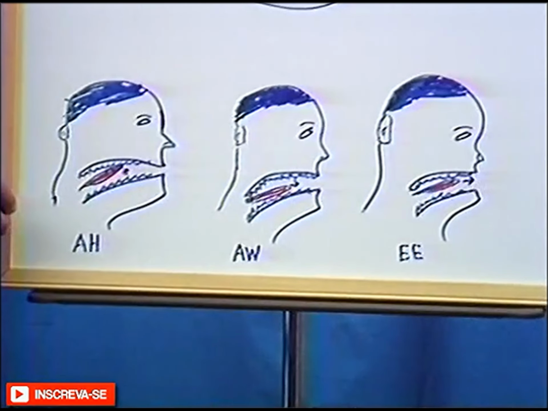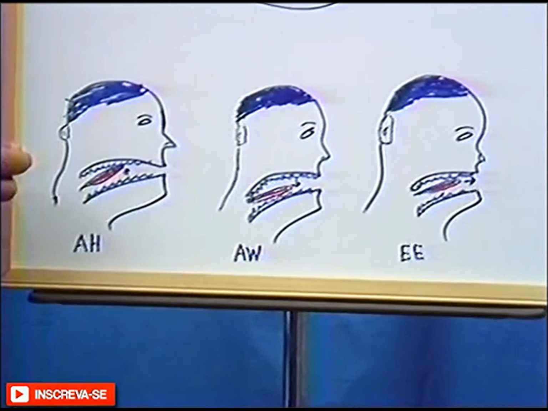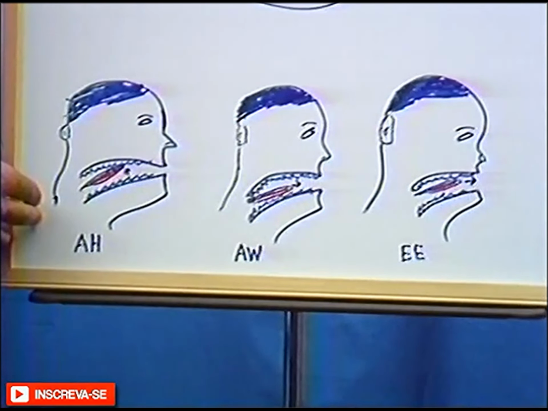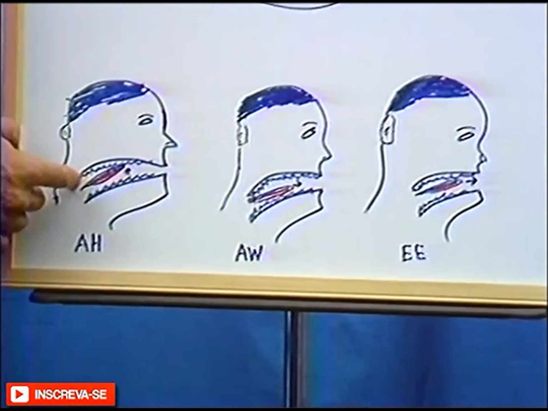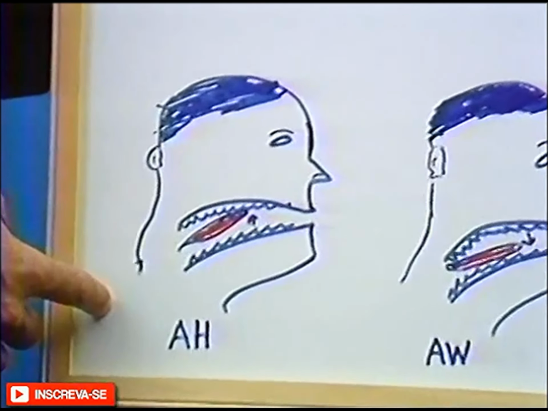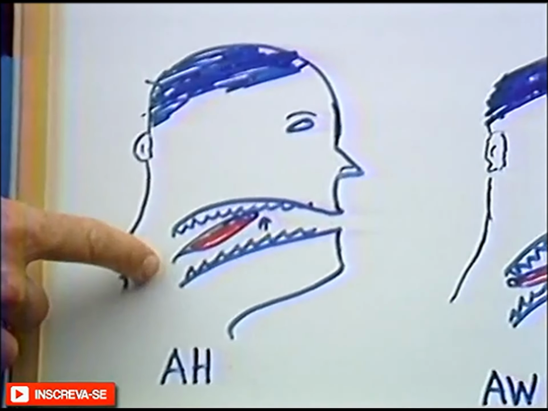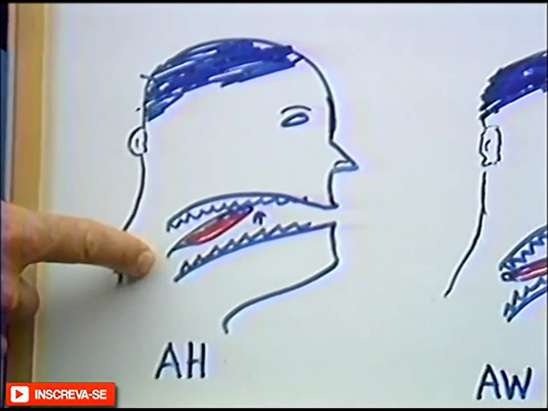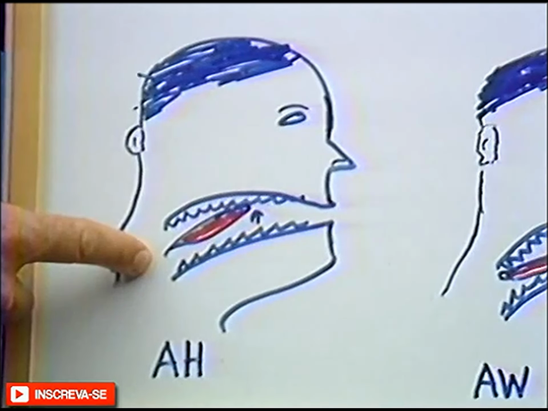Okay? Now I want to describe the various positions of the hump part of the tongue by using letters and vowels and consonants, and this diagram of jaws. As you can see, artwork is not one of my fortes, but I think for demonstration purposes you'll get the point of these diagrams showing the position of the tongue. The red is the position of the hump part of the tongue. We use a couple different words here. I'm going to use the word father. If you say father and you exaggerate the ah, you get the tongue in a higher position towards the roof of the mouth, towards the soft palate actually.